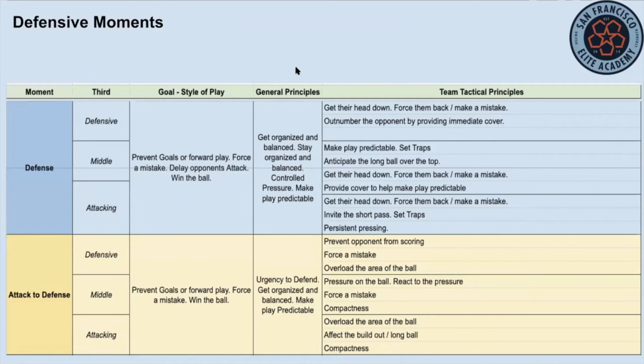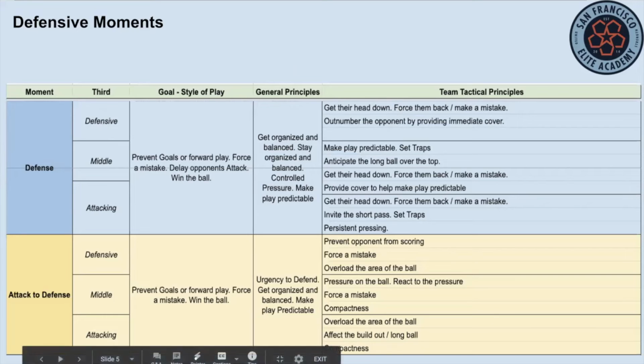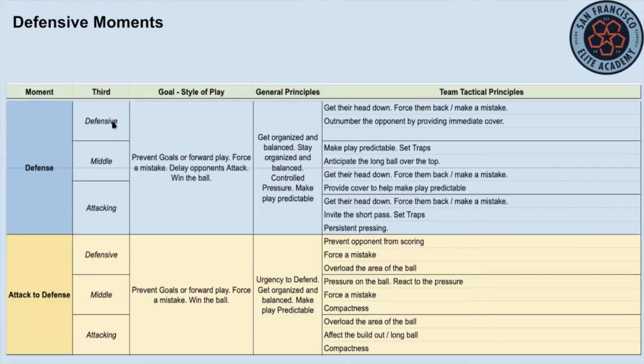Now, you are responsible for finding 4 clips. There will be 1 for defense, and based on your position and where you find yourself playing the most, that means the defensive third or the middle third or the attacking third, when we are defending, you are then going to find the clip that highlights how we play with our general principle and our team tactical principle. So simple one is, if you are a center defender, if you are Shay or Drew or even one of our left or right backs like Mo or Wilson, now they're defending in the defensive third.